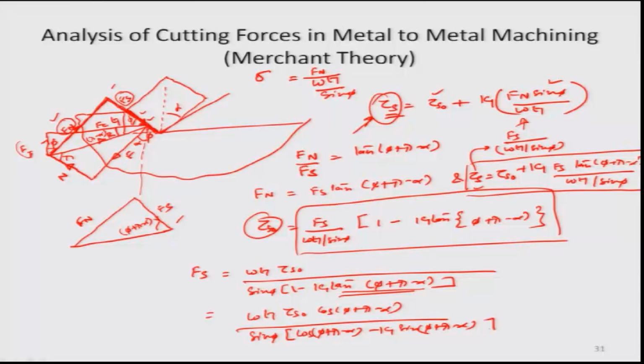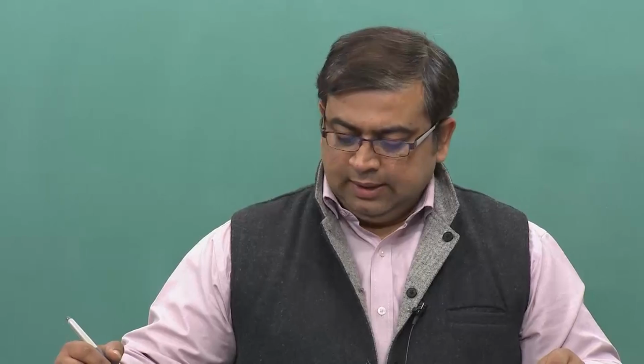Okay. So, having said that, we have now a relationship where we can again use the same underlying logic of trying to find out the cutting force and doing the force velocity product and minimizing it to obtain a final solution, which could be slightly different than the solution obtained earlier, which did not consider the assumption of the normal force. So, this brings us to the end of this module 39, and in the next module, we will do this force velocity product optimization and try to find out the new angle phi. Thank you.